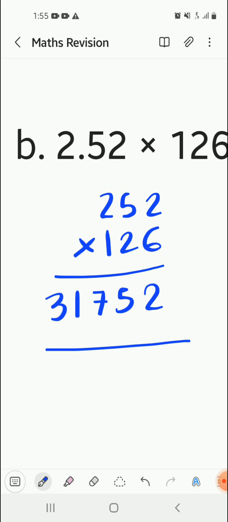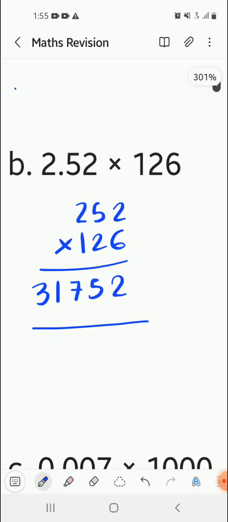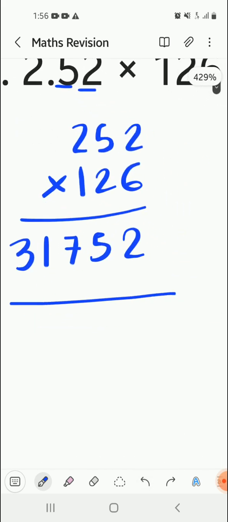Now, decimal point, check the decimal places. Here we have got two decimal places, that is two numbers after the decimal point. Always remember, decimal places means the number of digits we have got after the decimal point. Like in this case, we have got two decimal places. Why? Because we have got two numbers after the decimal point, and in this number we have got nothing such. It actually means 126.0, or there are no decimal places. So in this case, because there are two decimal places here, in the answer also there will be two decimal places, so my decimal point will be here.